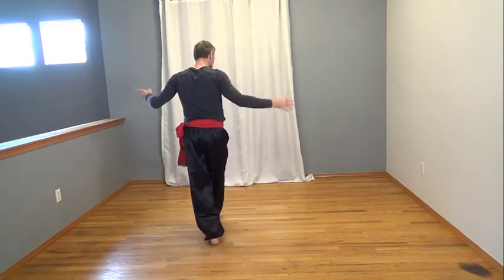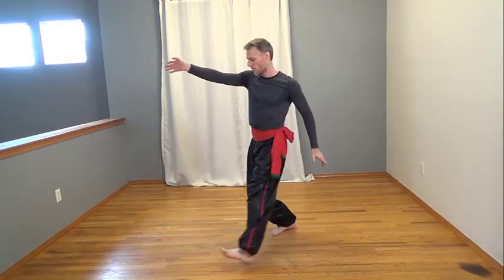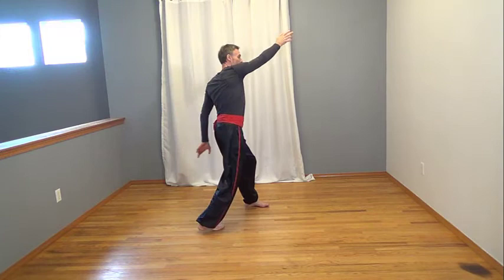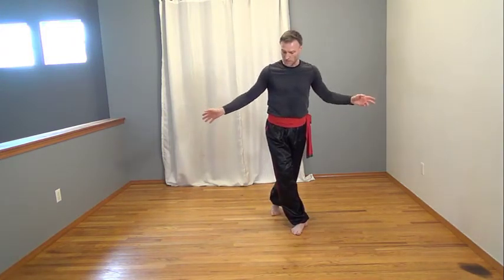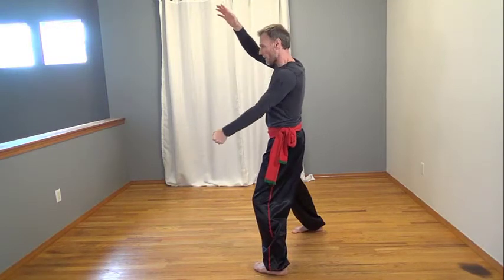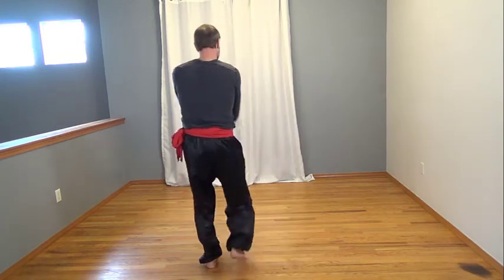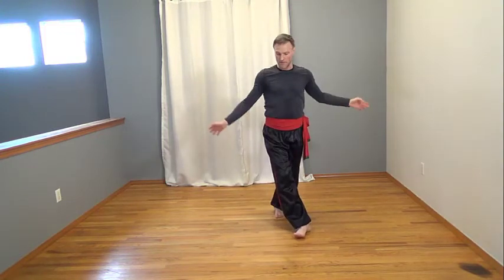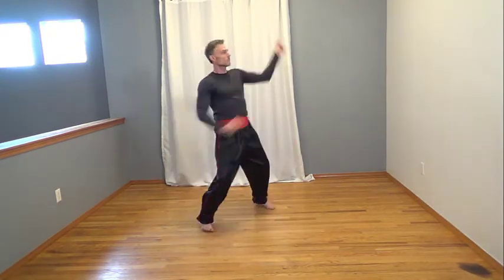2, 3, 4, 5. Sidestep the punch, knock the arm down, lift the chin, get behind him, hit the back of the head, on impact point, pivot the other direction. But this hand still goes this way. It doesn't come this way, there's a back in your way. Right here. 7, 8, 9, 10.